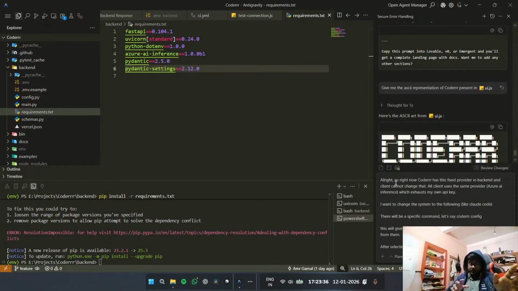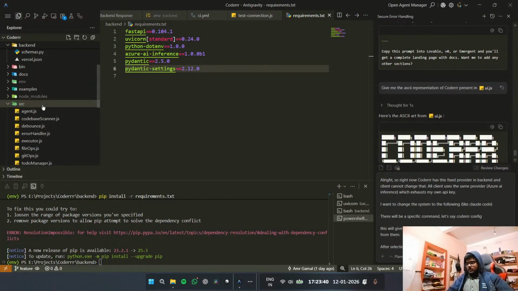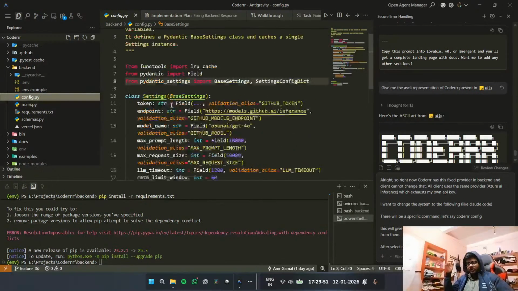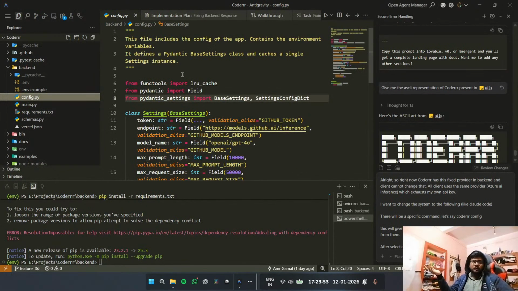I vibe coded it, but I had to work manually as well. This whole thing is vibe coded, but it's not like I vibe coded and pasted everything without looking at it. I test every feature, I take a look at the code. But why write code manually when you can just use Claude Opus 4.5, the greatest model ever discovered? I have this. Why won't I use it?